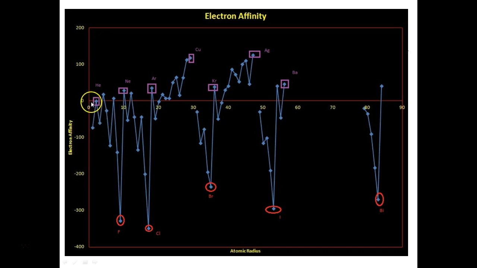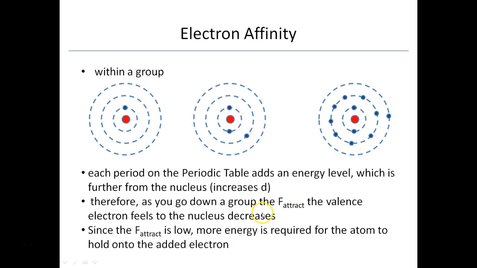But what we can see is that our group 18 costs the most to add an electron to, well, because I would be adding an extra energy level. My group 17 requires the least energy, and in fact, fluorine gives off lots of energy, and we have changing energy down the group.